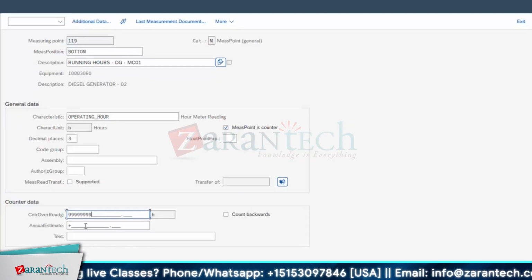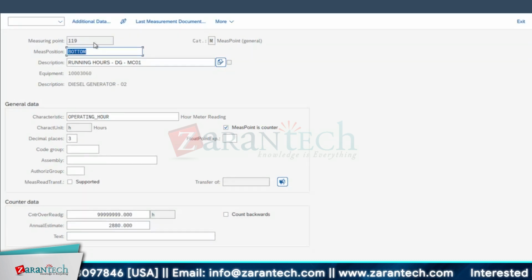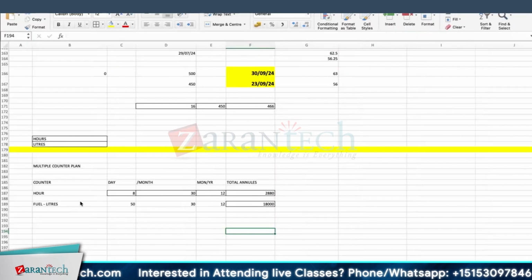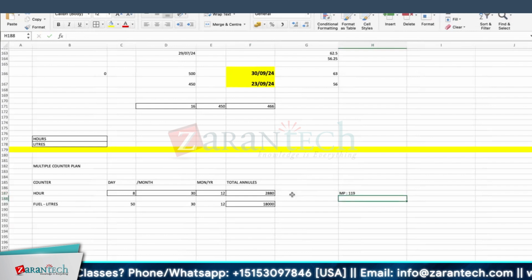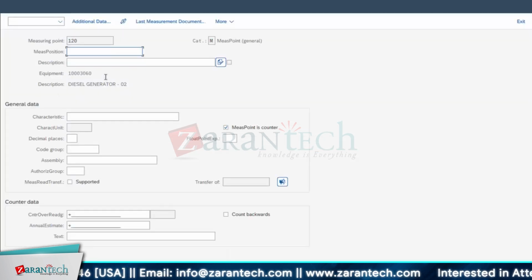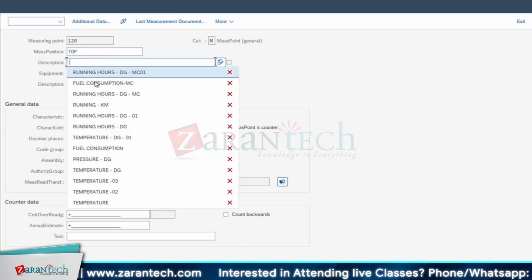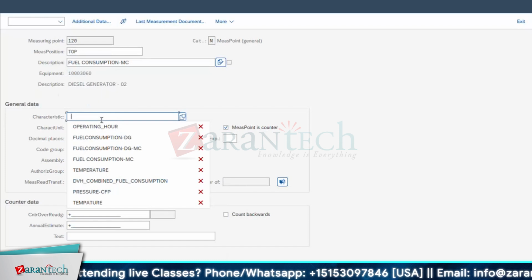Let me go back to the system. Here I'll mention 2,880 as an annual estimate for the running hours. 119 is my measuring point. Then I'll create another counter for fuel consumption.